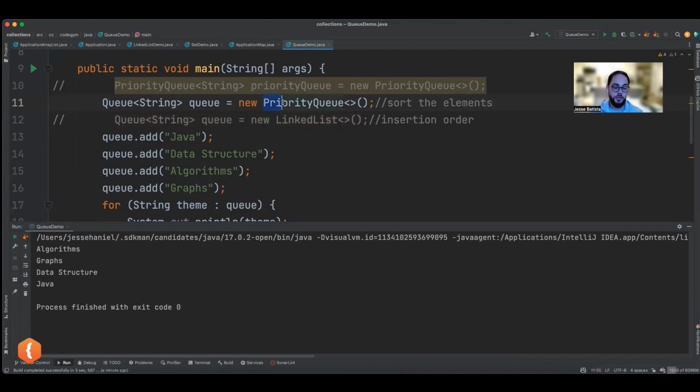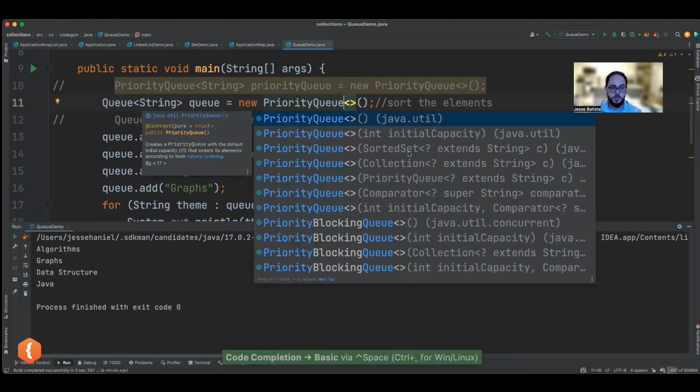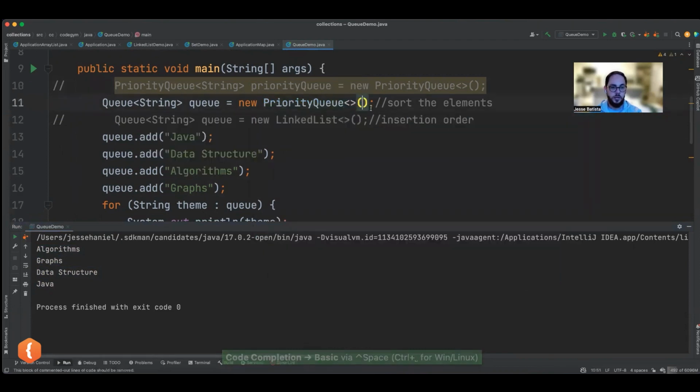Since we didn't provide a comparison criteria, a sorting criteria, it takes the natural order. Let's try to see if we can add a comparator right here. Yes, we can add a comparator.